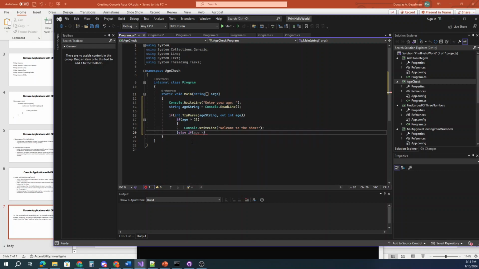We'll have to do an else if age is greater than, we want actually less than 21. We're going to say console.writeLine, you're too young to enter.